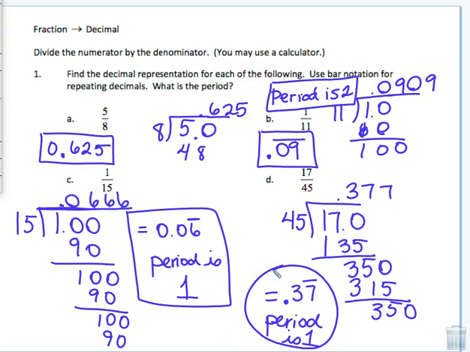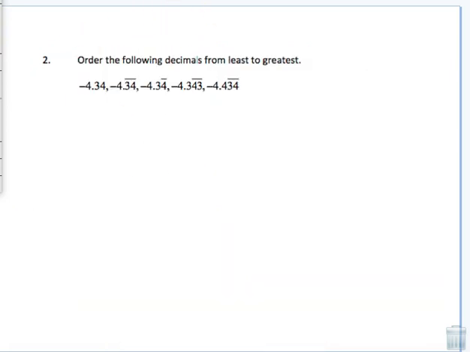On number 2, we want to write the following decimals from least to greatest. We had a similar example in the last lesson, and the negatives can really throw people. So what you can do is if the negatives give you a hard time, drop the negatives, do the problem, and know that when you add the negatives back, it completely reverses the order of your answer. I'm going to go ahead and keep the negatives on mine and work with it that way, but I am going to line them up vertically, especially because I have some repeating decimals.